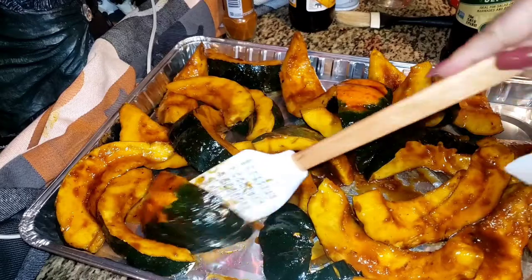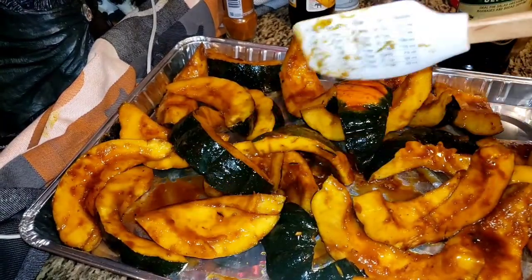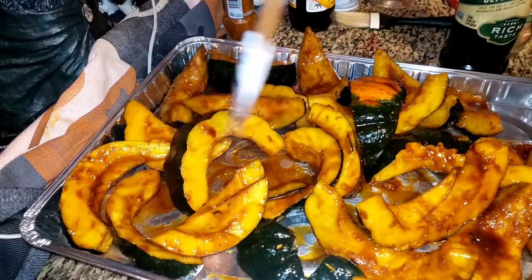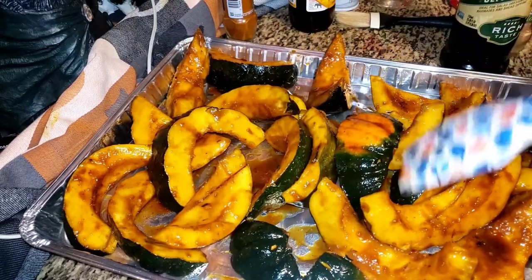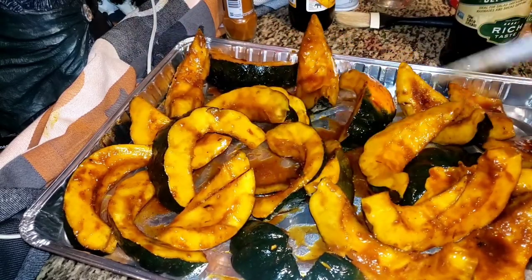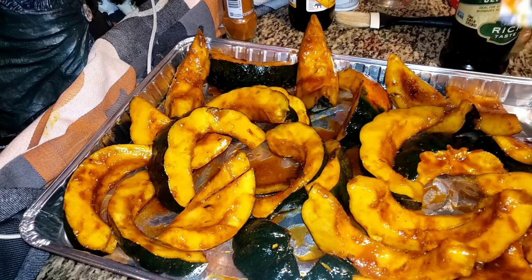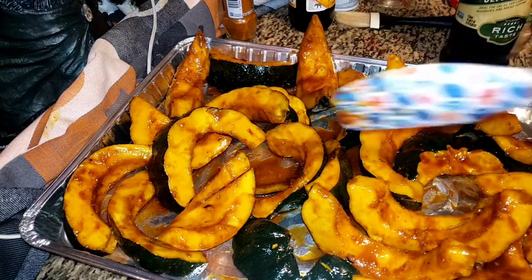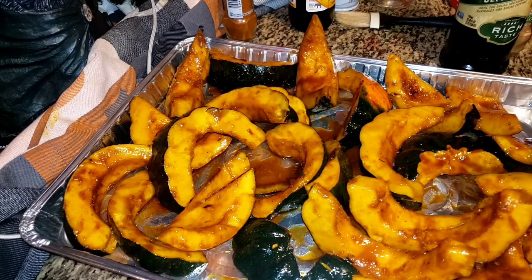This is a big piece. This one should have been, oh, it is. Oh, well, this one should have been cut one more time. But it's very sticky, so I don't want to use my fingers again because I just washed them. But I'm just going to continue pushing this around, getting this flat. And then I'm going to put this in the oven at, like I said, 475 for at least 40 minutes. You want it fork tender and you want it golden. And then when it comes up, I'm going to sprinkle those cranberries and some, like 1/4 cup parsley on there.